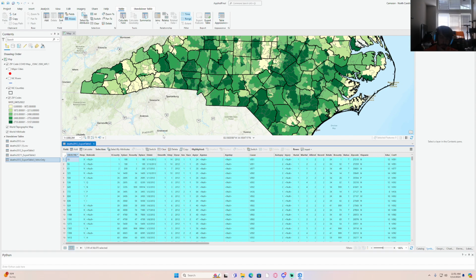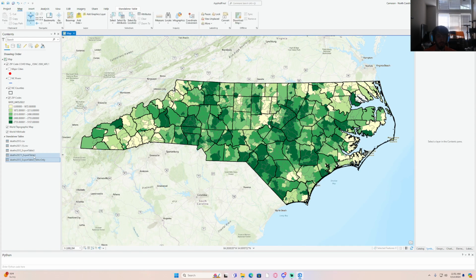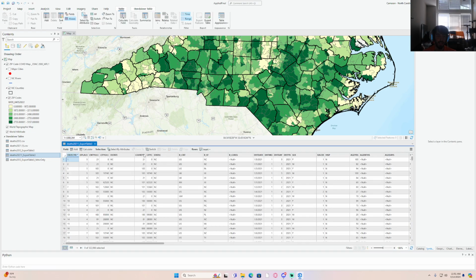I'll make sure to clear my selection before I do the other one, just to make sure I don't accidentally cross-contaminate any records together. I'll also be very mindful when working with a lot of tables, you don't accidentally merge them together too early or move information around that doesn't need to be moved.